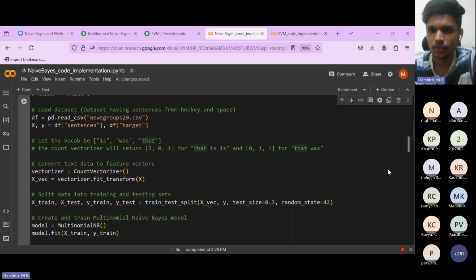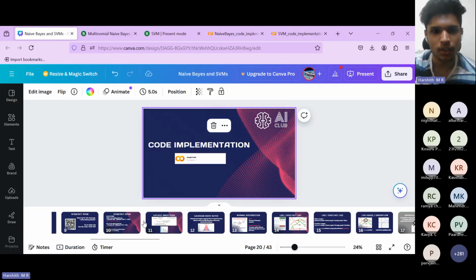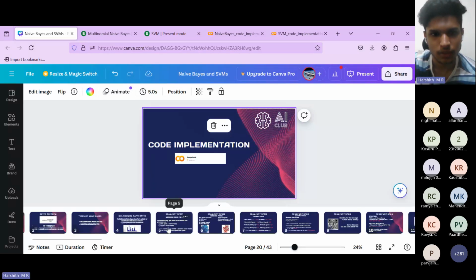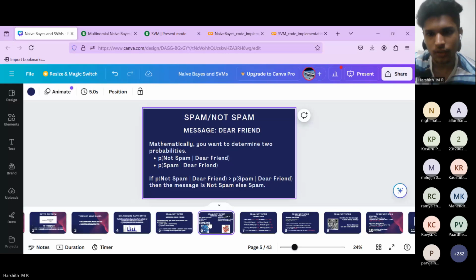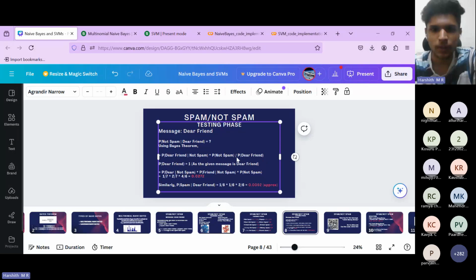There was one term to divide in Bayes' formula. Why didn't you use it? Yeah, I told you, right? One second, I'll show you the screen. There was one term in the denominator which would turn out to be 1. Yeah, this would be our ideal formula, but the probability of the message being "dear friend" is always 1, right? Because the given message is "dear friend". So our denominator term would go to 1. That's how the division terms vanish.